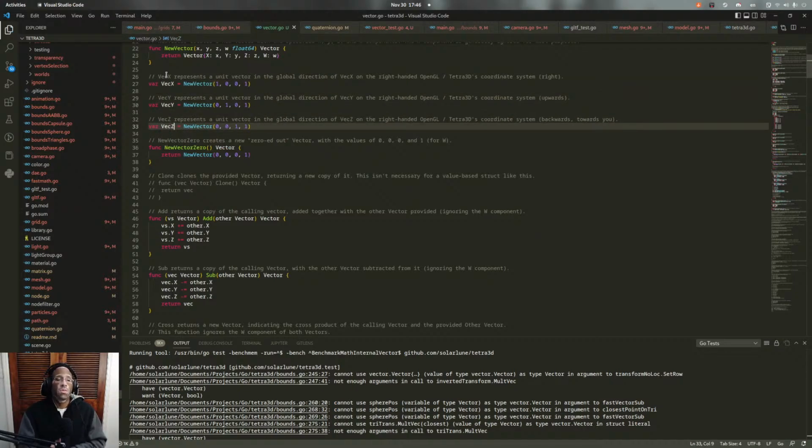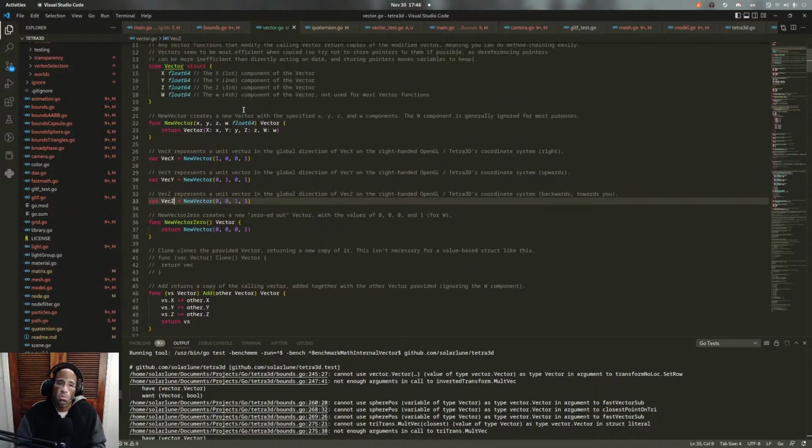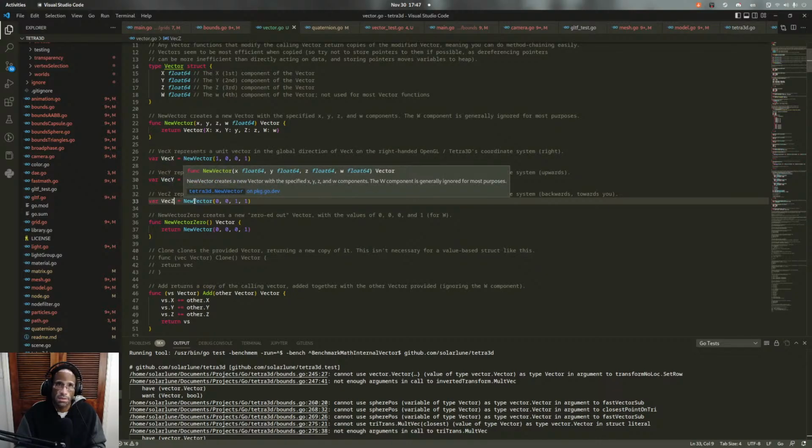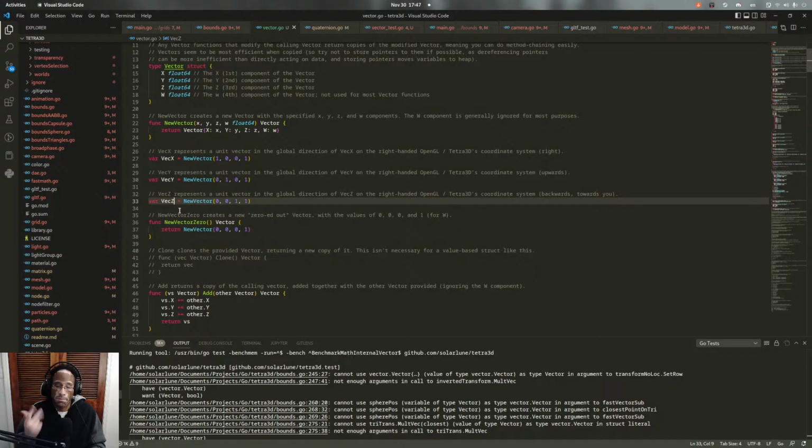What do you guys think about the API names for global vectors that point in cardinal directions? Right, up, and down. Right, up, and left. Right, up, and backward.